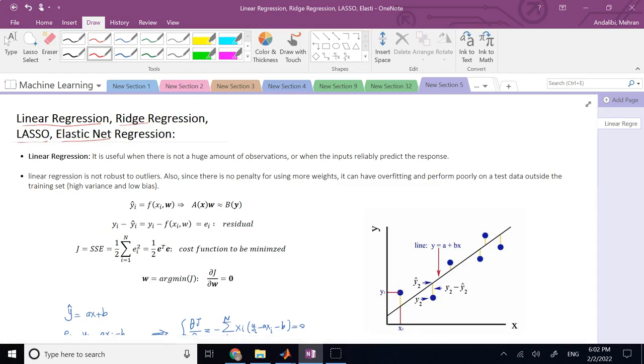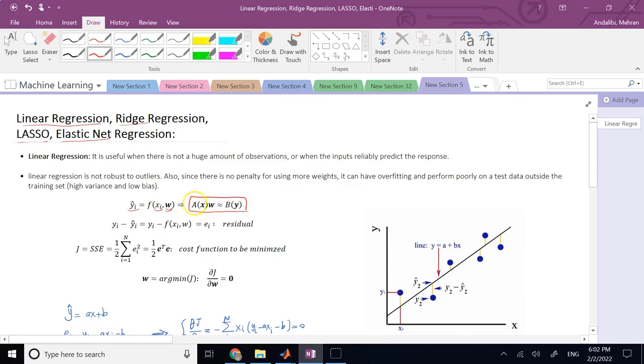Linear regression is when you have a function, you assume a function between your dependent variable and the independent variables. Your model also, as I said, includes some parameters, some weights, some unknown values, like, for example, the coefficients of a polynomial. And when would you call it linear? When the relation that you form between y, x, and w, or independent, dependent, and the parameters, can be written into a linear relation like you see here.